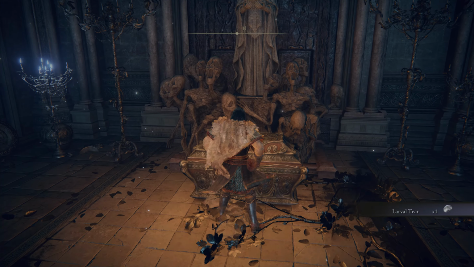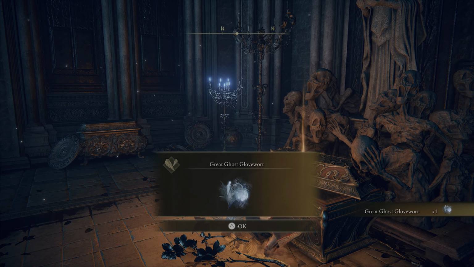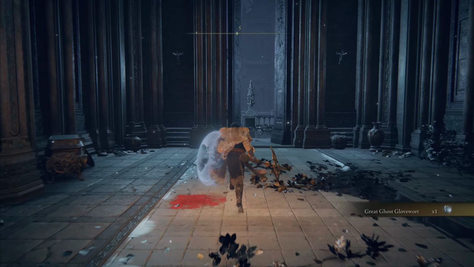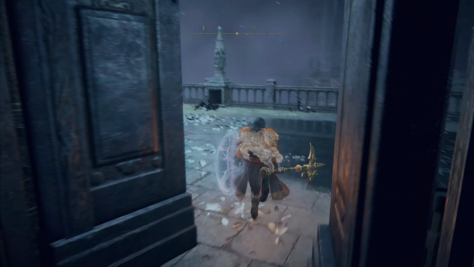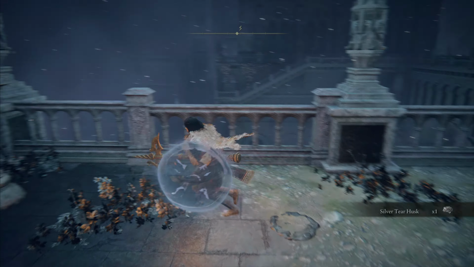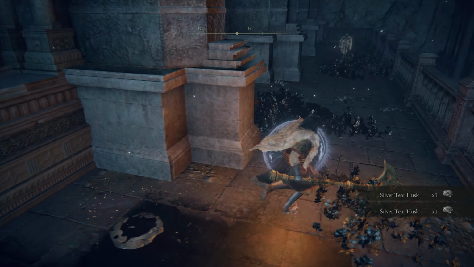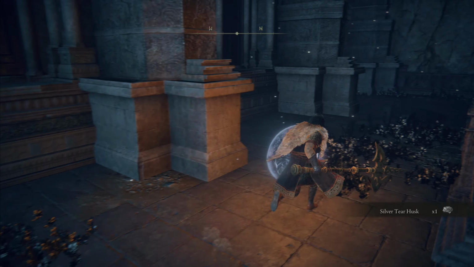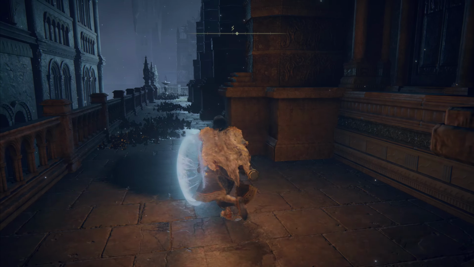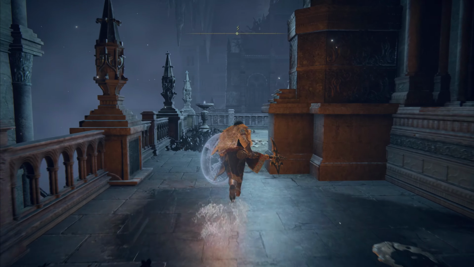Larval tear from that. I swear you get tons of larval tears. They're like, we want you to be able to respec. And there's your final glovewort, if we can get a 9. Let's try to remember if there's anything over here other than husks and butterflies or something useless. Oh, nothing, not even a butterfly. Not even a nascent butterfly.